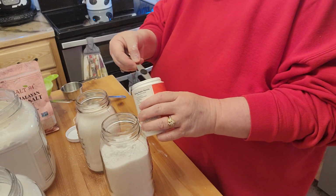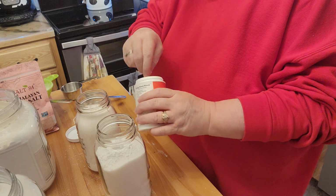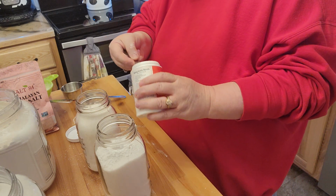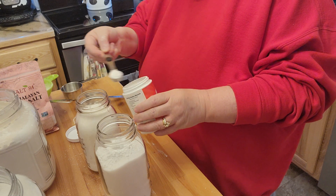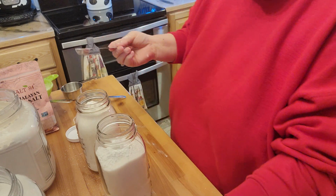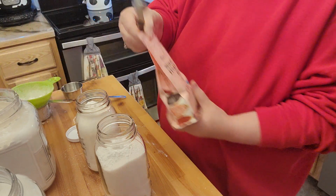And then this year, I had one bottle, but I couldn't find it, so I bought another bottle, and this one's almost empty. So I can actually combine the bottles. Alright, and then one teaspoon of salt.